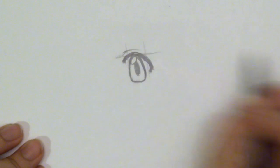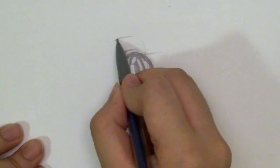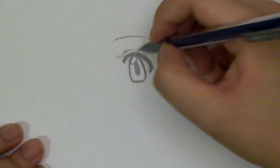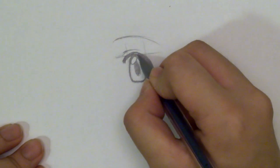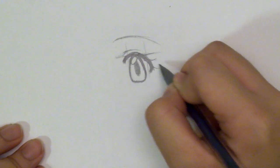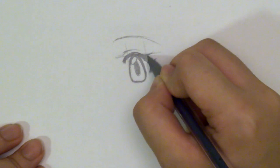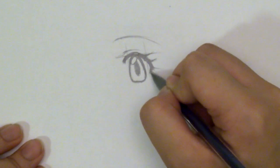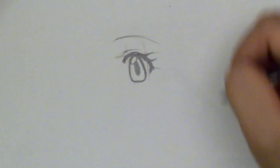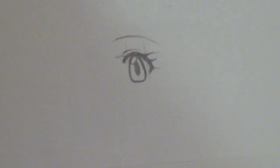Okay, now the eyelid and the eyebrow. Also, this time around I want to draw eyelashes, but here are some very shoujo-esque single eyelashes. So there's the downward slanted tall eye.